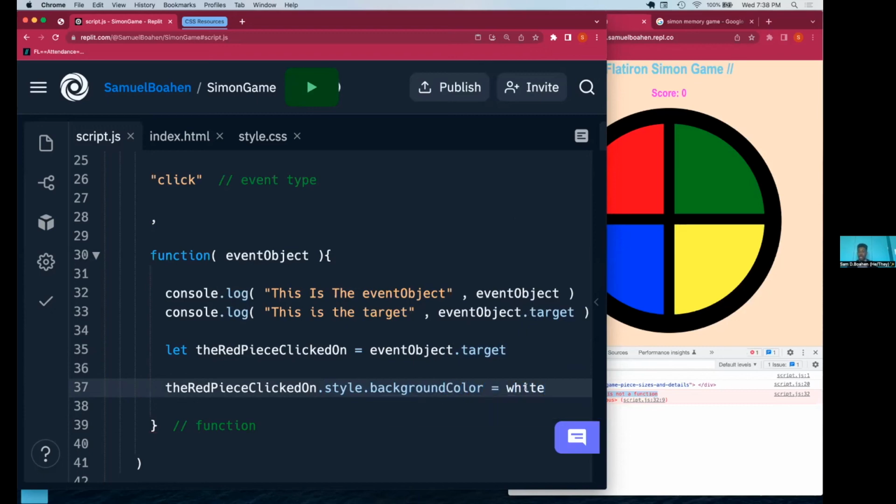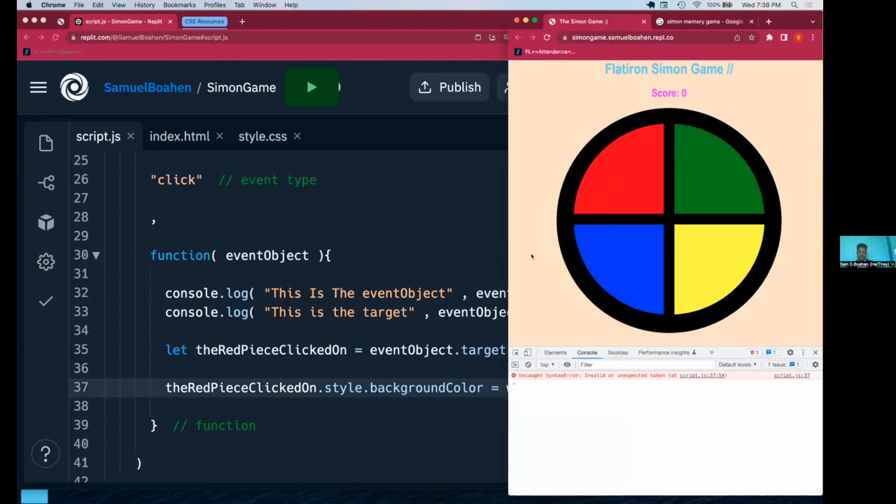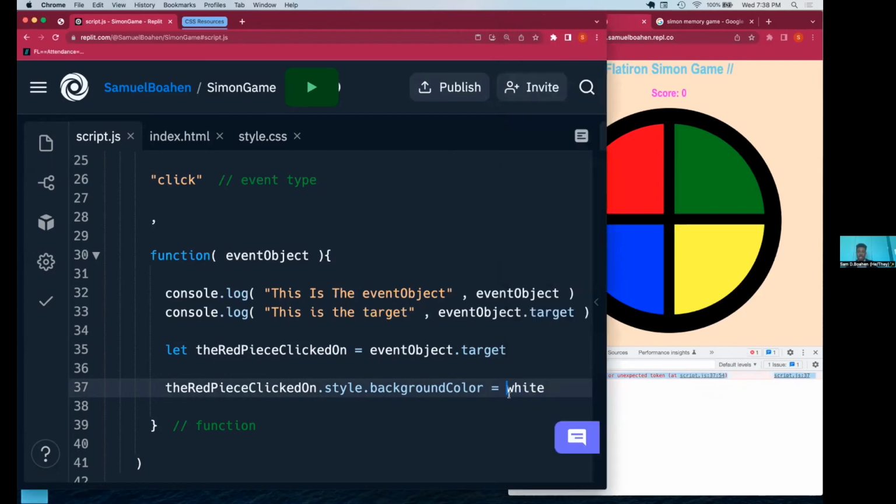So in this case, again, this is going to be referring to white as a variable unless we wrap it in quotes. So it knows we're referring to the color white, a string called white that it can translate, and not a variable called white. If folks didn't put the quotes around this and I refresh, we might see an error message coming from line 37. When we look at script.js line 37 on the rightmost side, it's telling us we got an error message and it doesn't know what this white is.